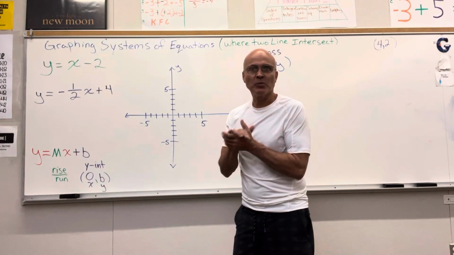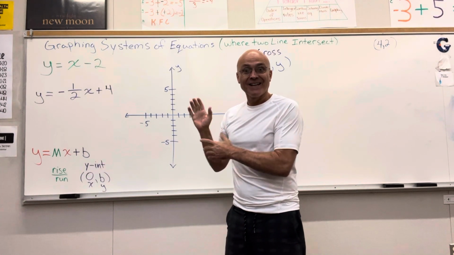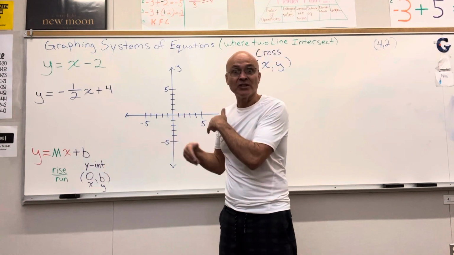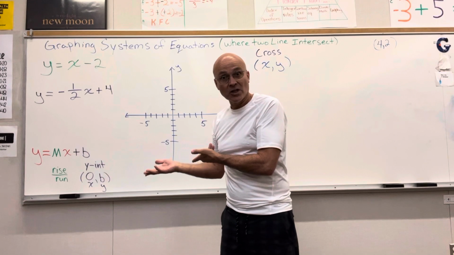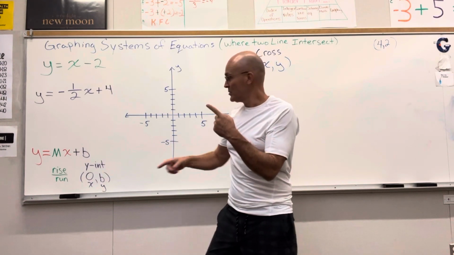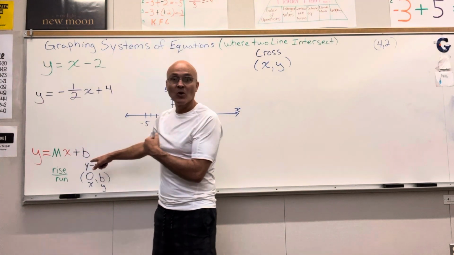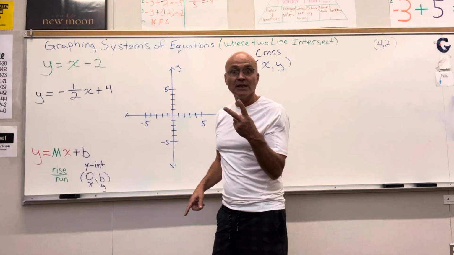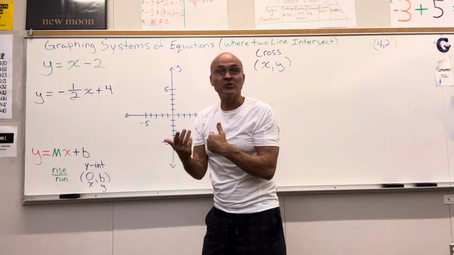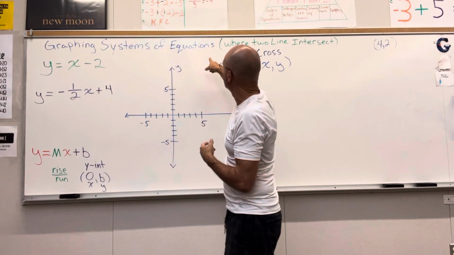Trying to help people learn a little bit of algebra. So this is not so much math as it is listening to directions. And what I taught you the other day when we graphed one line using this little shortcut called y equals mx plus b, slope-intercept form, we are now going to graph two lines. And when you graph two lines, they run into each other. That's the point of intersection. They gave it a name. It's called graphing a system of equations.